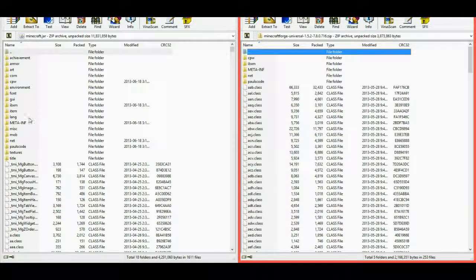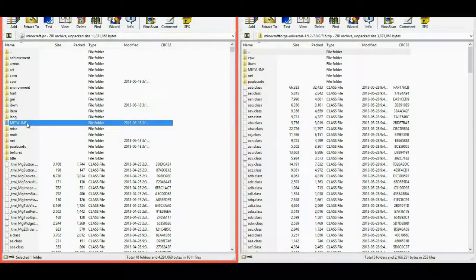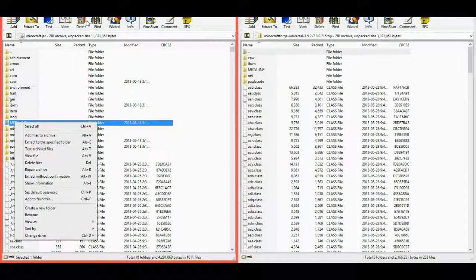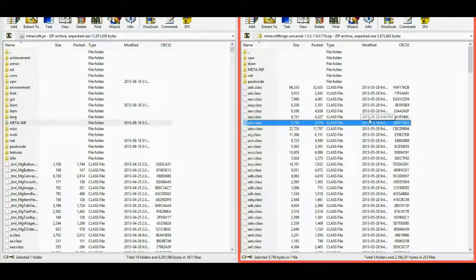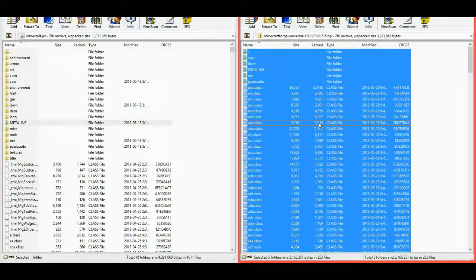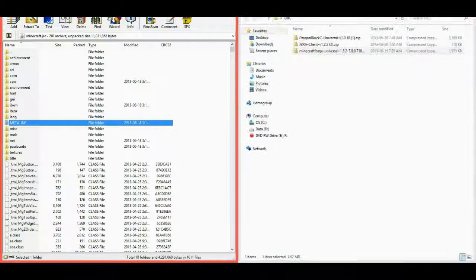And then when you're on here, you won't have as much stuff as me. But you're going to want to click on the META-INF folder in the minecraft.jar WinRAR file, and you're going to want to delete it. I'm not going to right now because that's the one from BBC. But you delete that, and then you just go in here, press Ctrl+A and drag them all in. I'm not going to, like I said, but you just do that. A pop-up should pop up, and you just click OK on both of them. And then you can close this.